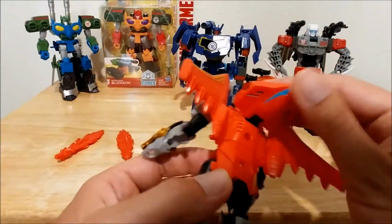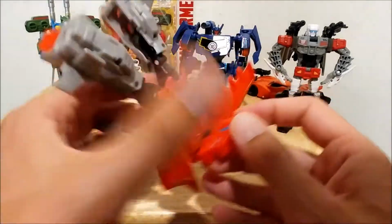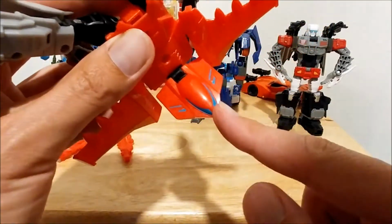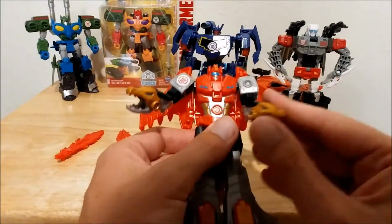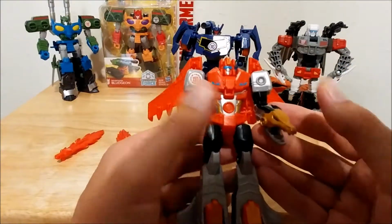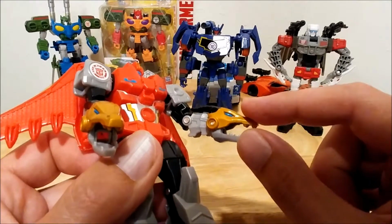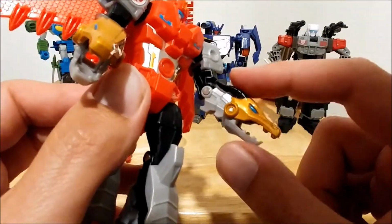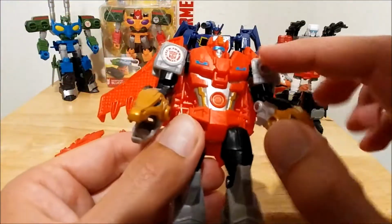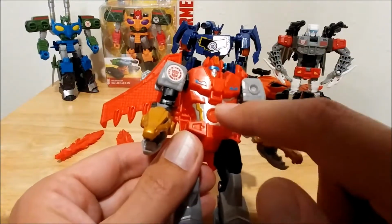Not too much junk happening on the back here. Here's the jet piece. Now, see that right there? That definitely looks like Samus's ship. So hopefully, if people know what Metroid is, and if not, you will soon enough because Nintendo's bringing Metroid back. Got some gold paint on the dragon hand, which is pretty neat. It looks like some green for the eyes, black on the horns, a bit of blue there, silver, gold, awkward giant belly button.